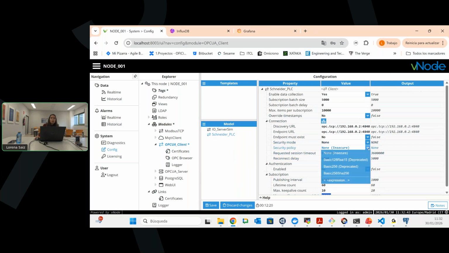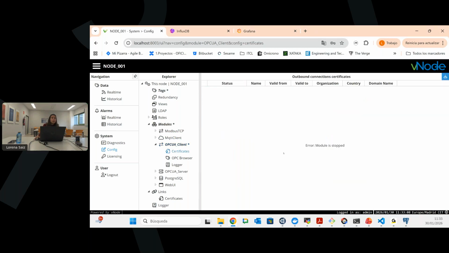So here you configure what kind of security policy your OPC UA server is using and what is the security mode. So if you need to configure a user and password depending on the security mode you have selected, or also if the connection is encrypted, here you can import the certificates, the server certificate, so you can decipher and decrypt that data.